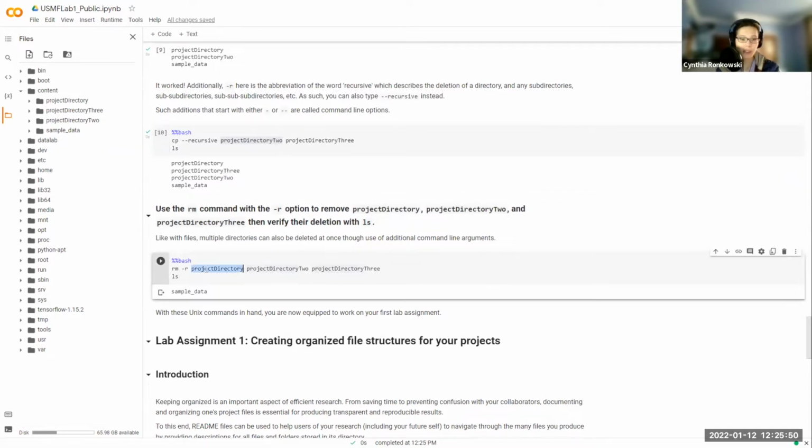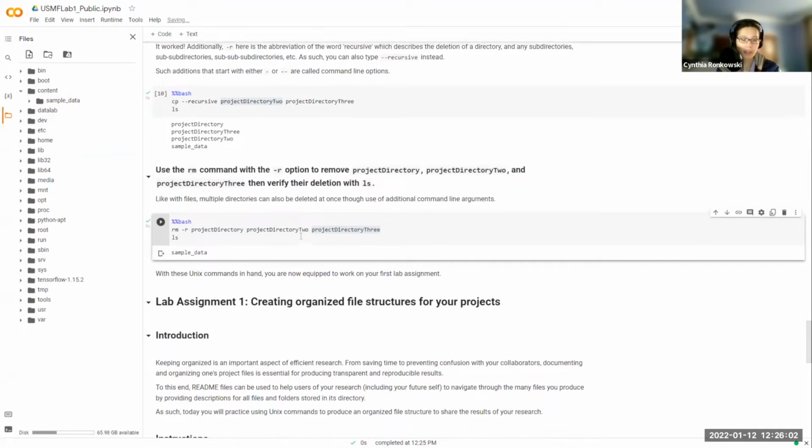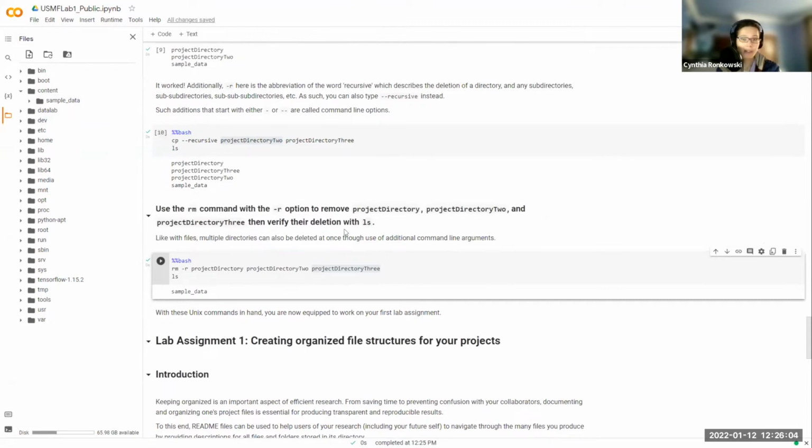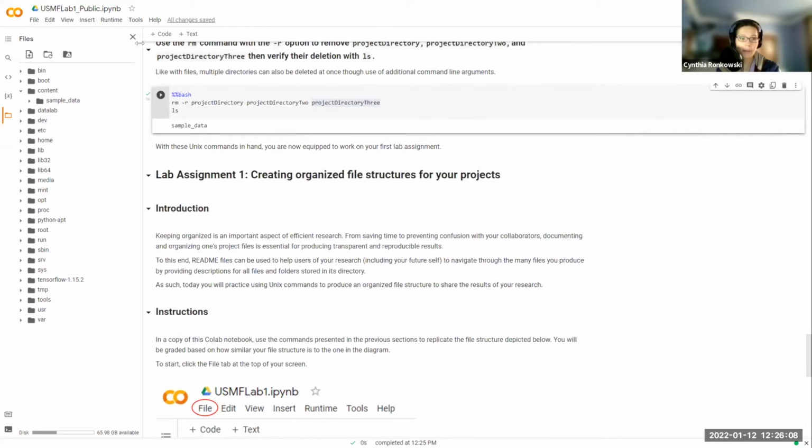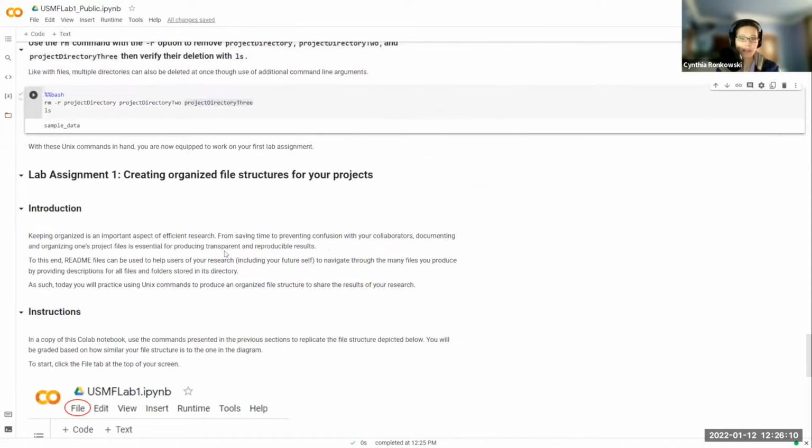Here we have project directory that we want to delete, project directory 2, and project directory 3. Upon running that, you can see that these 3 directories are now gone. So with these directories, you can now work on the first assignment.